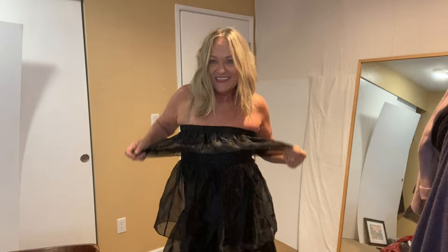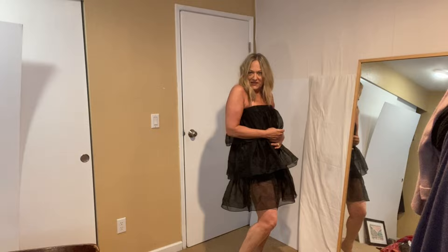Super cute dress — check out the smocking. This is from Intimately Free People. I like this a lot better now that I decided it's a dress and not a skirt. I will probably not ever wear it anywhere, but look at this — it's like a fake taffeta. It's got three tiers and then a lining that comes to about here, so I'm pretty sure it is a dress. It's a little on the small side for me, but at least I know it won't fall down.